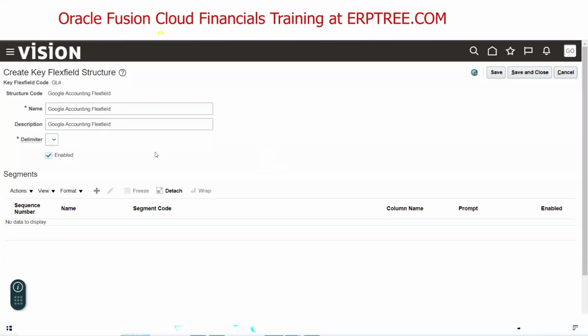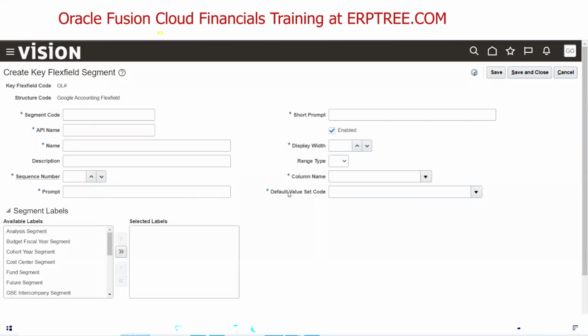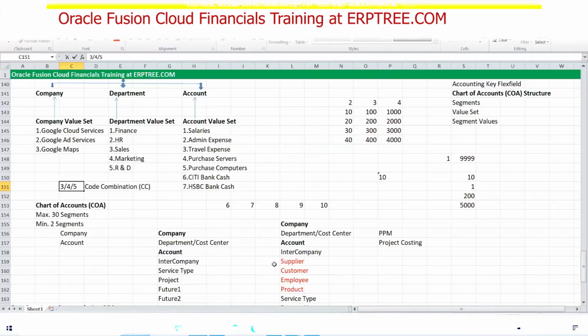That's a request. Fine. Now, once you click on save, the system enables this create icon. Earlier it was disabled, grayed out and frozen, like this pencil icon. After entering these details, once you click on save, the system enables the segment creation icon. Now click on this. Click on create.